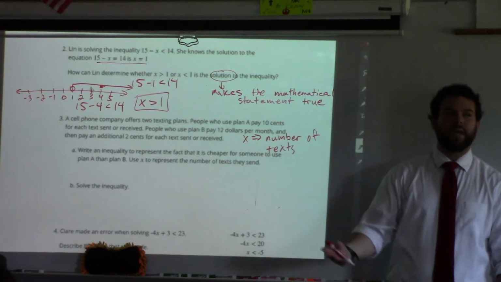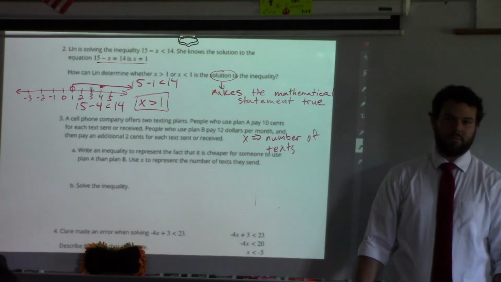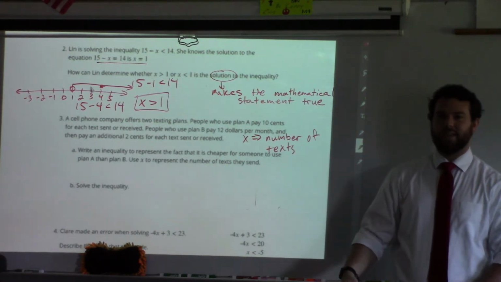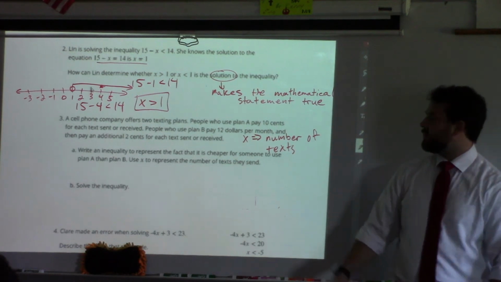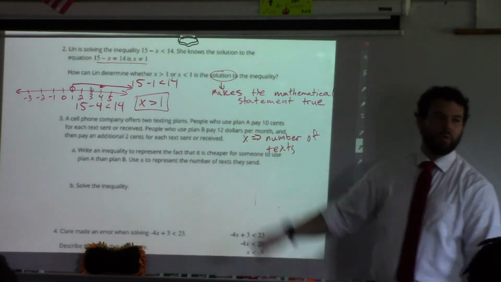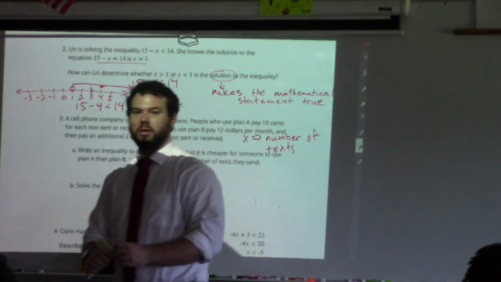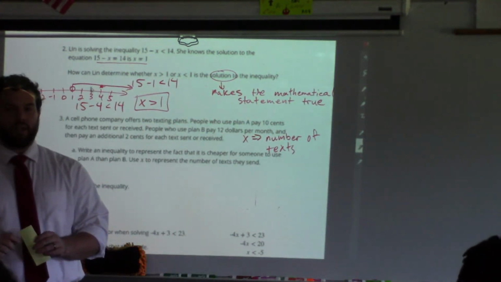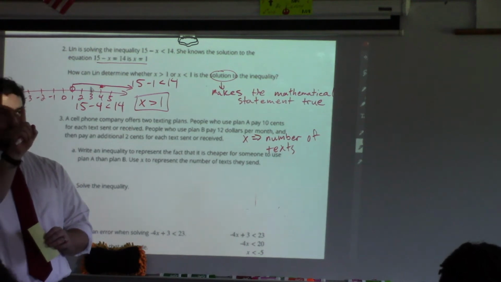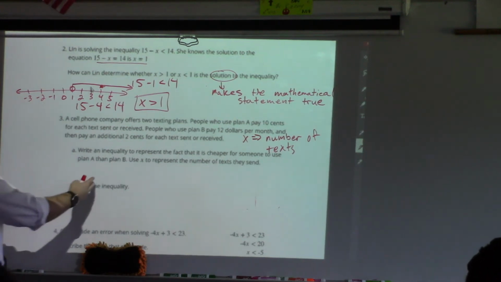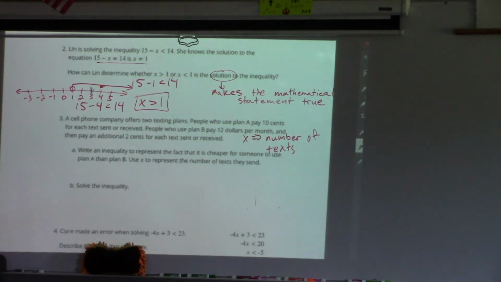Because how often do you pay your cell phone bill? And by you, I mean your parents probably, maybe some of us do pay it, but every month, right? So that $12, you're going to incur that multiple times within that 1 month? Are you going to pay $12 multiple times in 1 month? No, right? We're paying it every month, so the 12 is only happening one time. So writing an inequality, how would I write an expression for plan A?